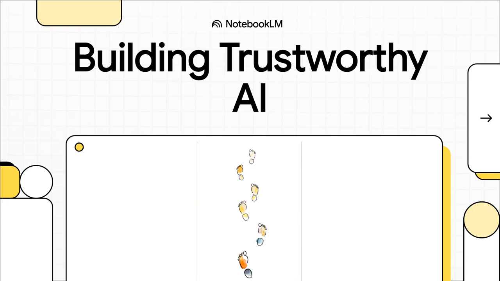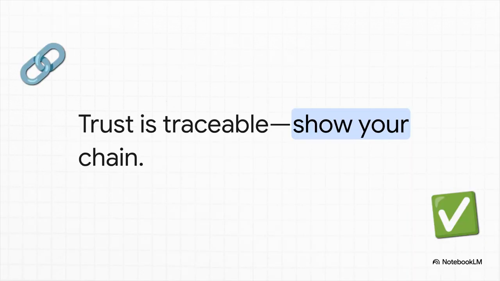If you're building AI, you've got to answer one big question. Can you actually trust it? Today, we're going to break down the blueprint for creating an AI system that's not just powerful, but also genuinely trustworthy and completely auditable. It really all boils down to this one simple idea.